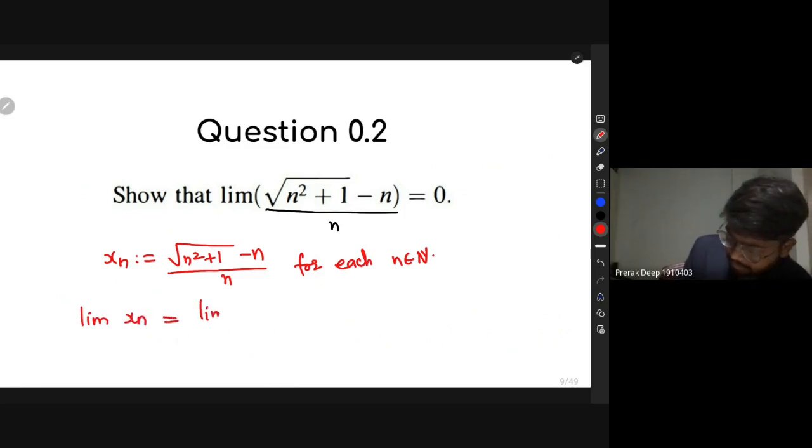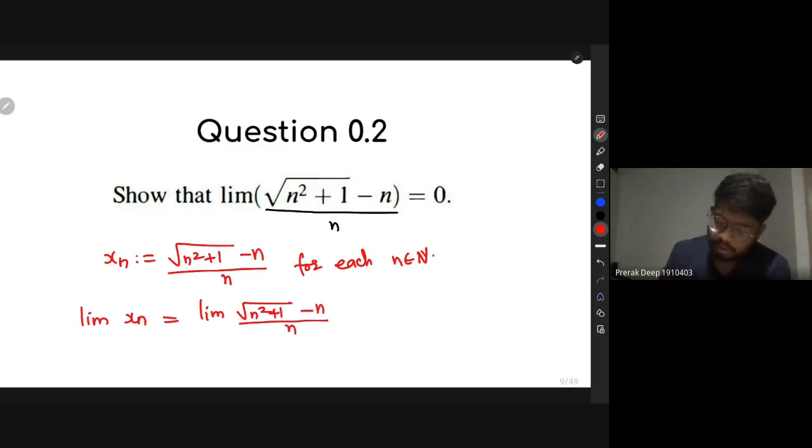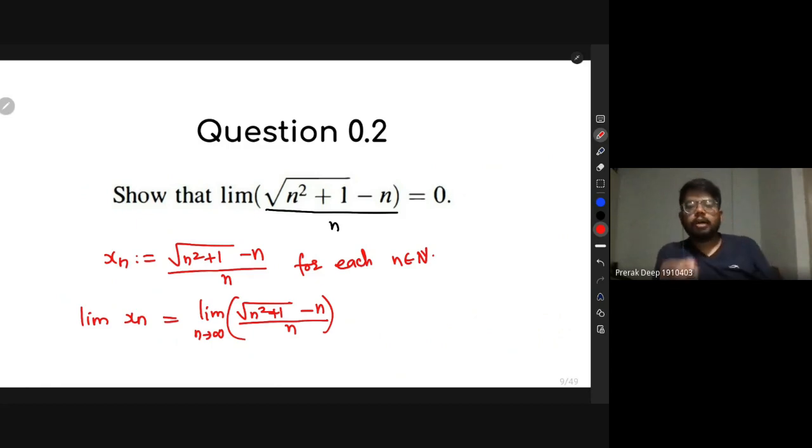It will mean the same limit, okay, as n tends to infinity. So when you are asked to find the limit of a sequence, it has already been assumed that the sequence is convergent. I repeat: whenever you are asked to find the limit of a sequence, it has already been assumed that that sequence is convergent. That's why you have been asked to find the limit of the sequence.